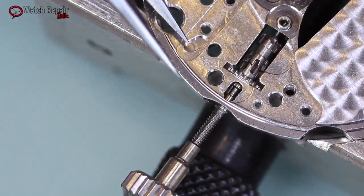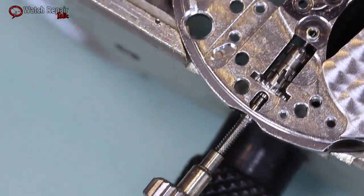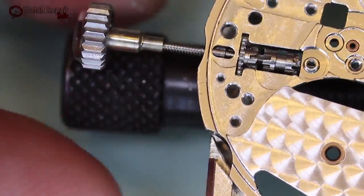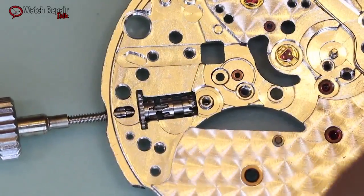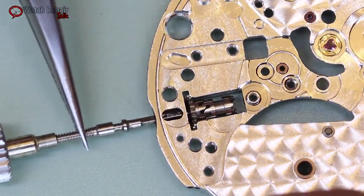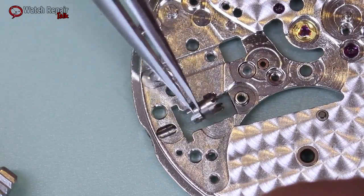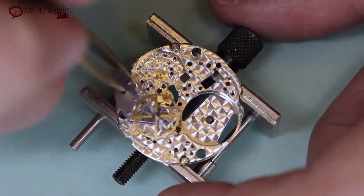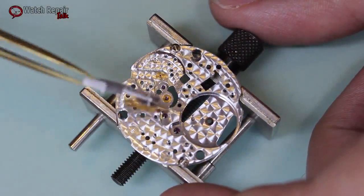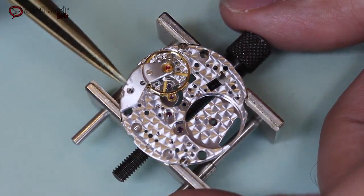And we have here the hack, which enthusiastically wants to get away from the movement there. Okay, so we'll just remove the clutch wheel and the winding pinion. And the crown and stem should just pull out, allowing those to just drop. Okay, I just want to replace the balance back onto the movement to secure it in place. Ready for cleaning.